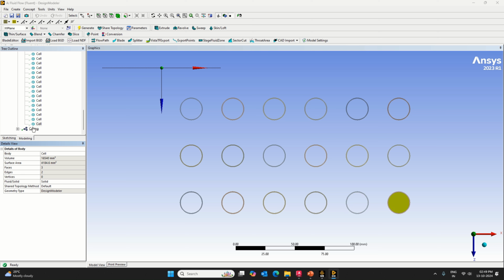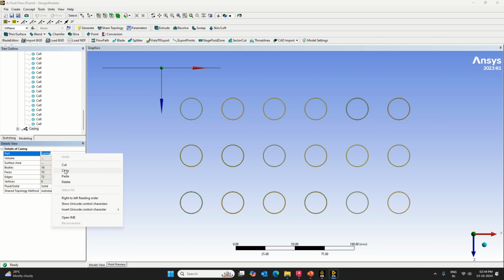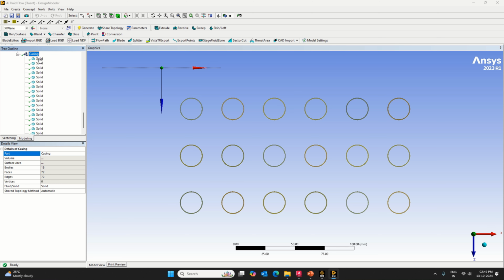So the cells are defined. Now we will define the casing. So one by one, say casing. Same way we are doing, we are keeping it solid.